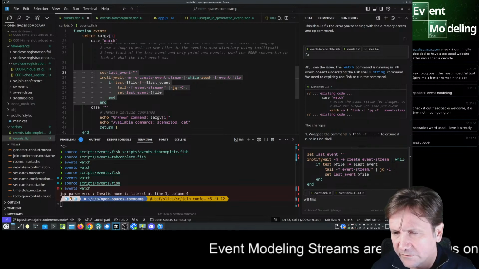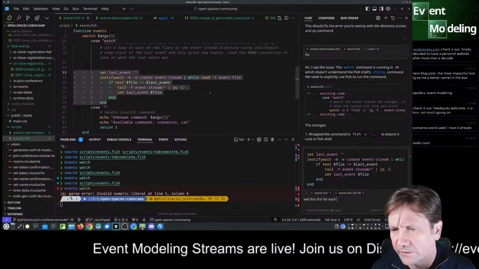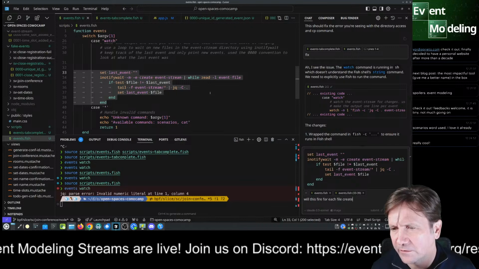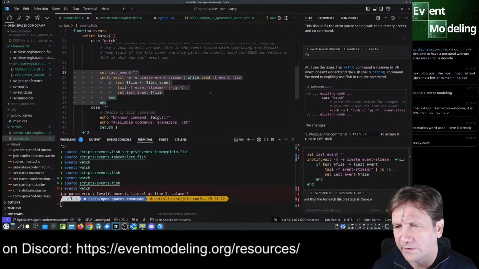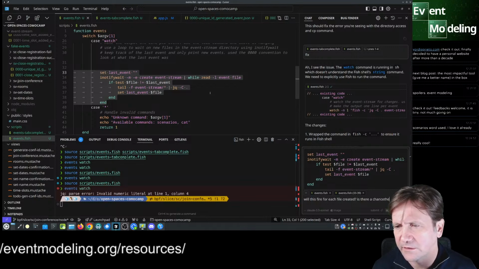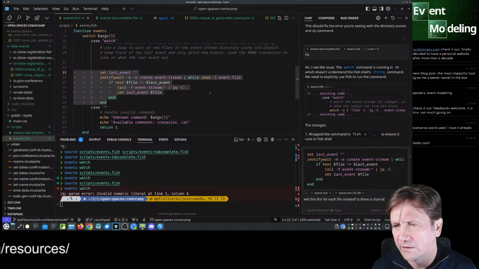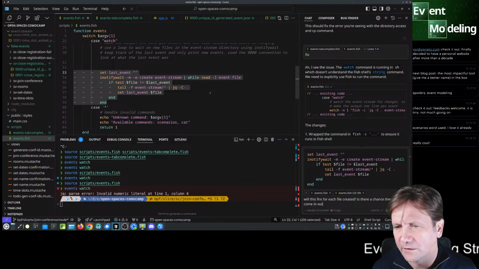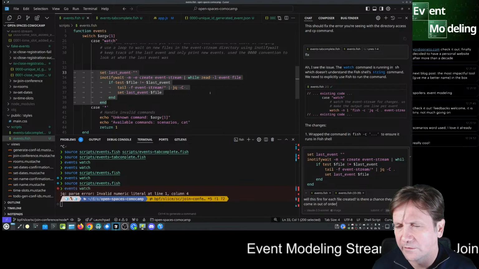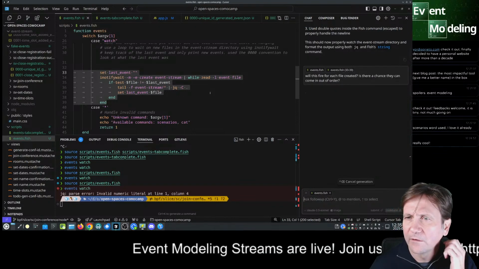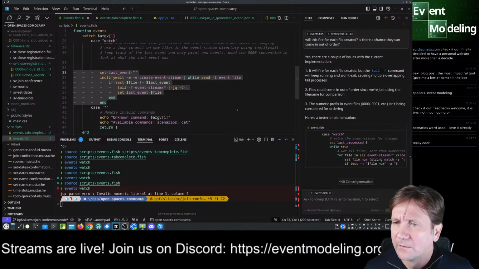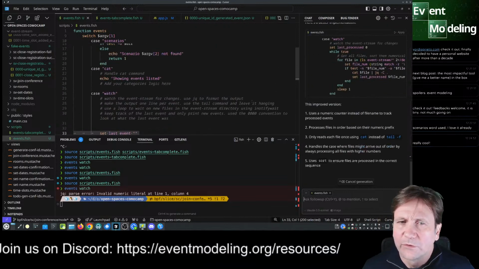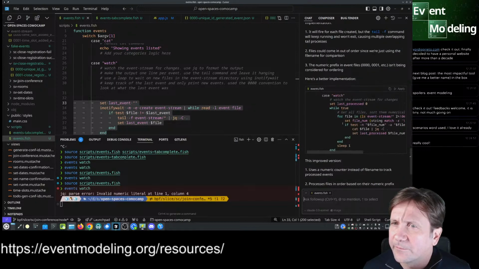Will this fire for each file created, and in order? Okay, what is it saying here?